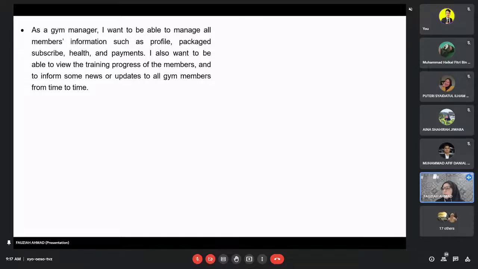So, okay, now anyone want to give one case? Apa satu case yang kita boleh ambil daripada sini? Case tu yang ni, case tu yang ni. Ini satu case. Apa satu case yang you boleh dapat daripada sini? What is one case? Members information. Manage members file. Members information kan?